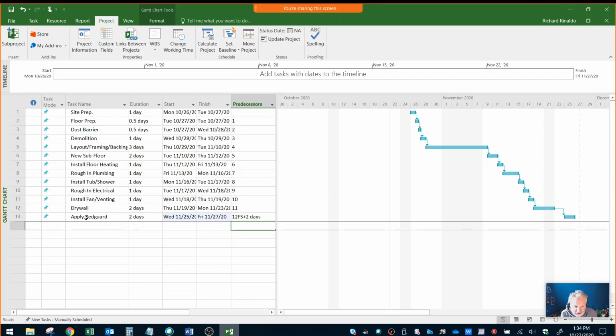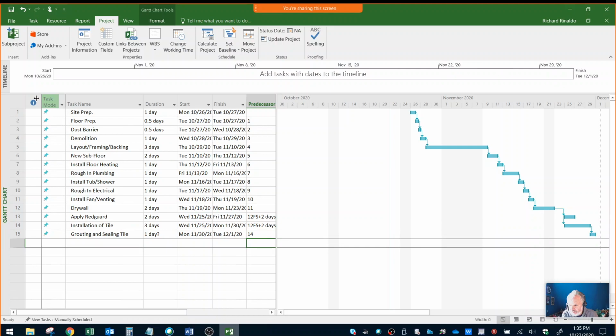And then grouting and sealing of tile. So that one will be dependent upon 14. All right, and it's 3 days. Oh, 1 day.